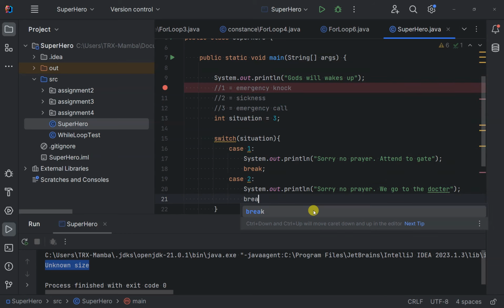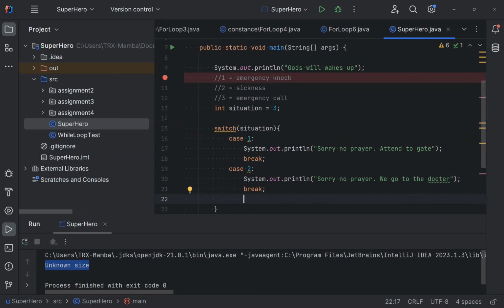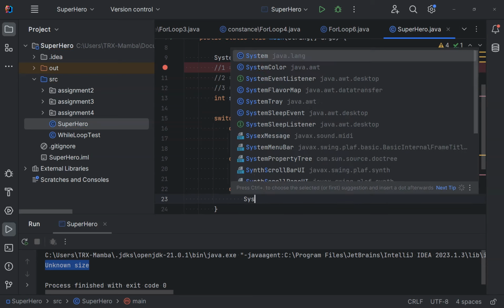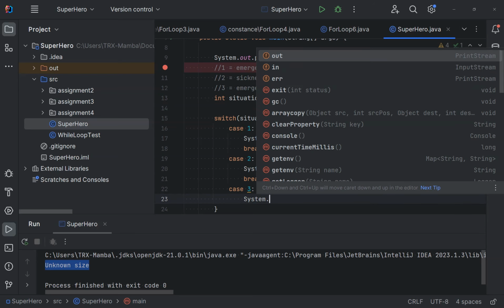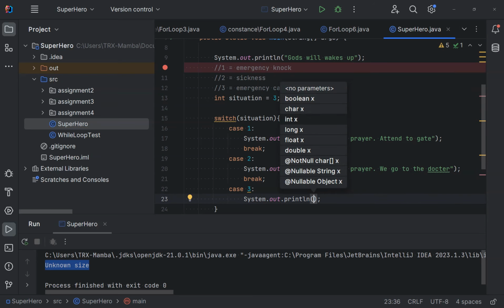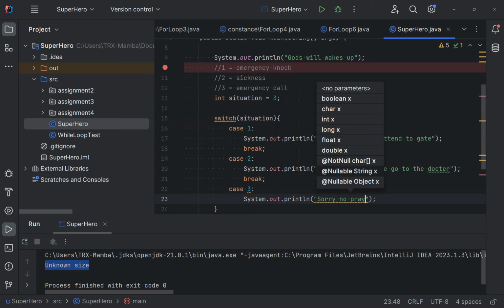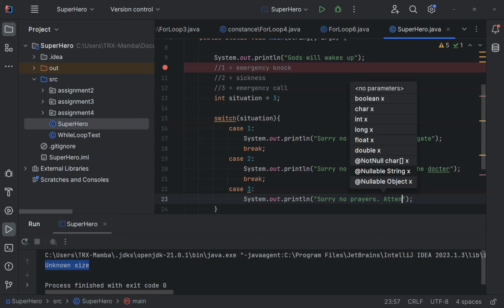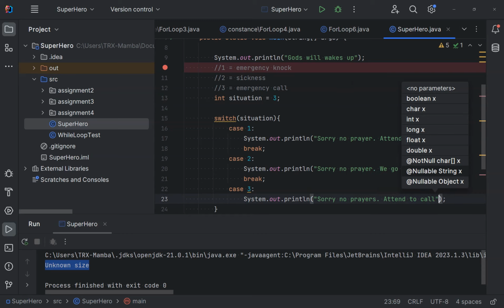And remember, we have to break out of it because we've met the situation. If the situation is 3, in this case, 3 means emergency call. So say sorry, no prayers, attend to call.